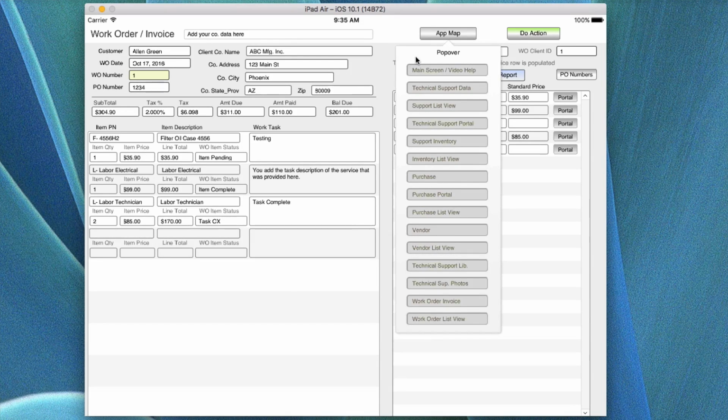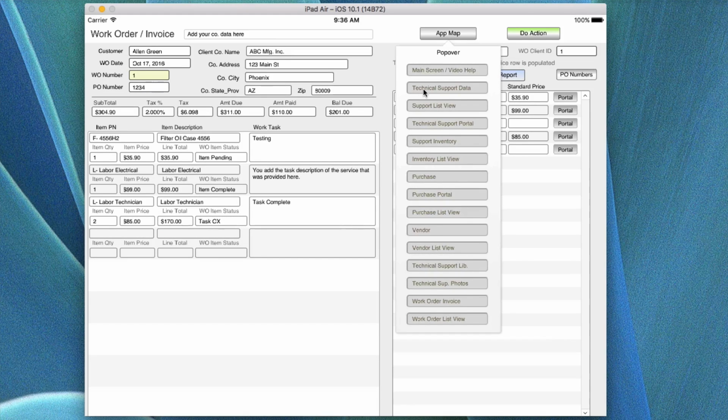Now, each time you have a data screen individual, he may repeat and have a different ID, and I want to point that out also. So for example, let's say we did some work for Alan and we were over there for a day or two or whatever, and we created a number of invoices for what we were doing for him. If you are looking at work order invoice number 1 in this particular case, and it shows over here work order number 1, if Alan had another appointment and a different time for a different thing, product or whatever it is, then it might not be the same work order ID. So you have to look in the list view to pick out the one you want by the date that you want, and that would be his invoices for that particular record.